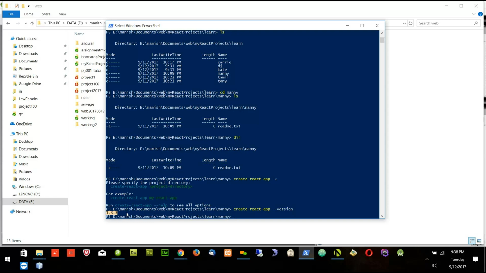So just let me know what version you have. 1.40. Okay. Put it in the chat if you can. Okay, Tamil 1.40. Kate, what is your version? Mine also 1.40.